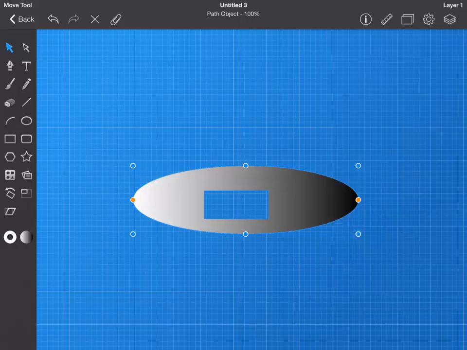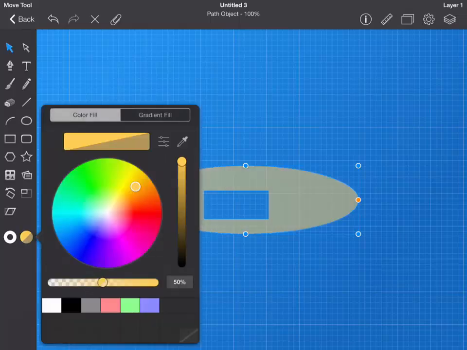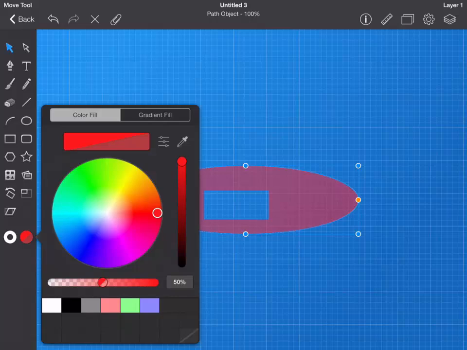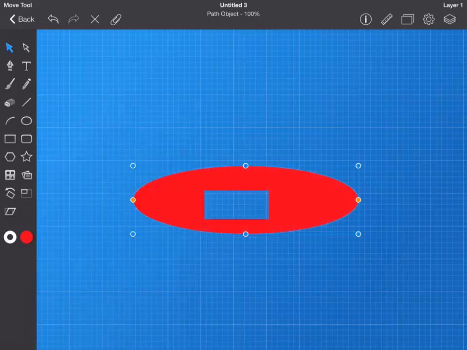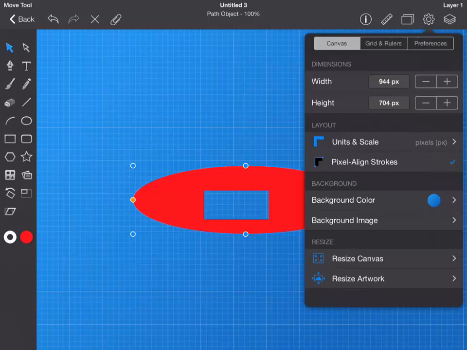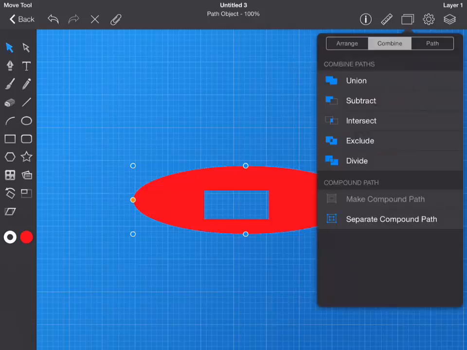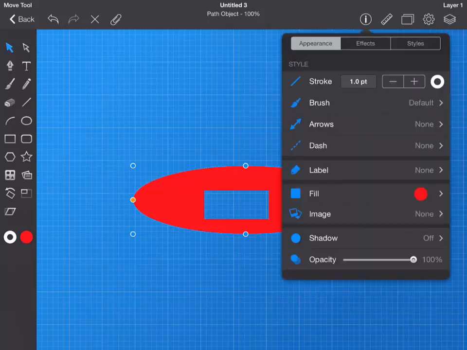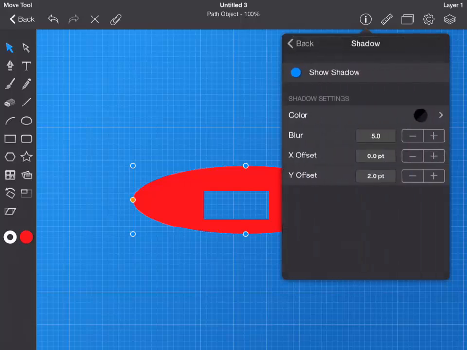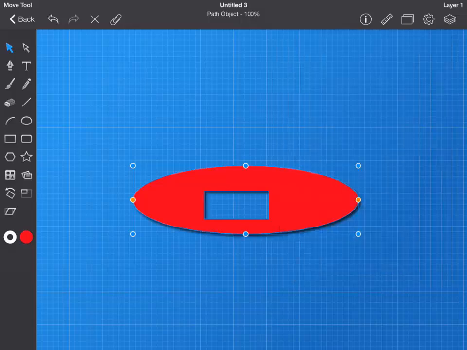So what you do is you start using all these different tools to bring these guys together and create more compound, more complicated shapes. At the same time, let's go back to a solid color, this red, get rid of the transparency. So there's a basic. You can also set a number of features of each one. Your brush style, your shadowing, should I create a self shadow? How big, how far offset, showing it. So there, now we've got shadowing in our shape.